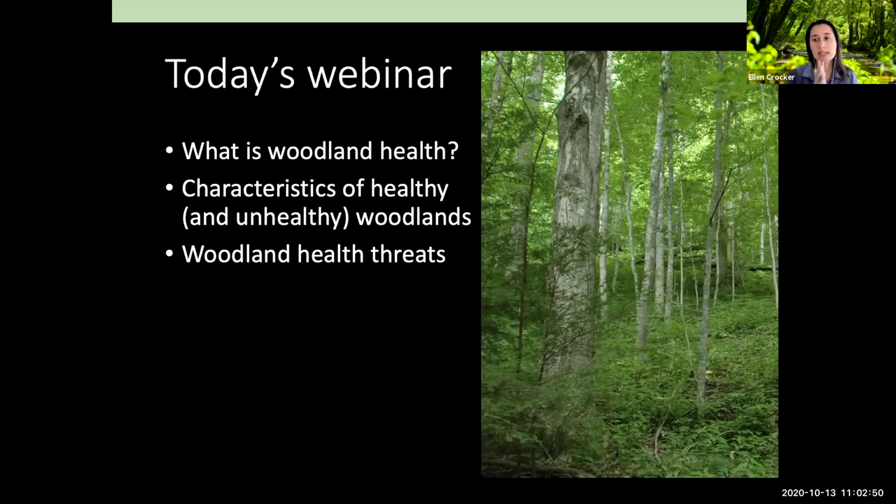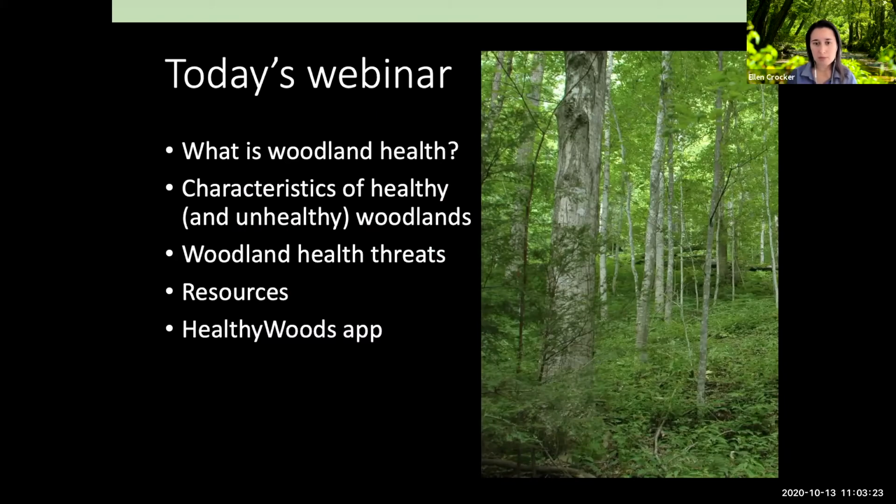What are some of the key threats in our area that you might be seeing or you might see in the future? What are some resources for you to build on that into some management for the future if you're interested? And then I want to mention the HealthyWoods app, which is a new app that myself and some colleagues developed exactly for you all to walk you through assessing the health of your woods, what's going wrong, what's going well, identifying those things, and connecting you to resources to facilitate your management in the future.